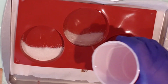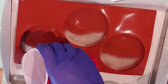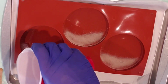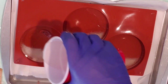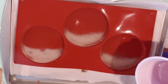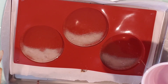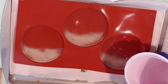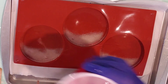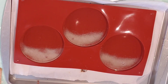And so after you have them completely covered, however full you want them with the clear, then you're going to take your alcohol ink and squirt it or drop it on top of the surface, one color at a time, and then top it with the white. And the white pushes the colors down, because the colors tend to float. And that creates what they call a petri dish effect.